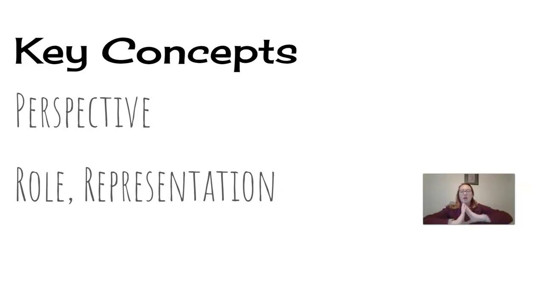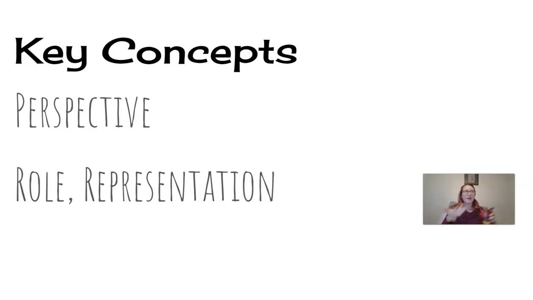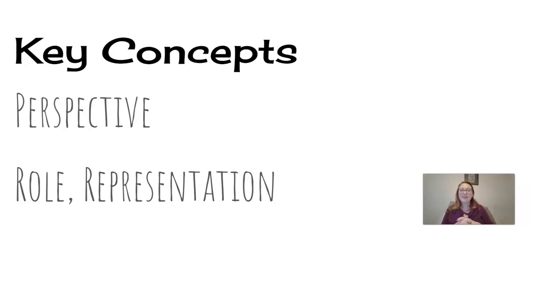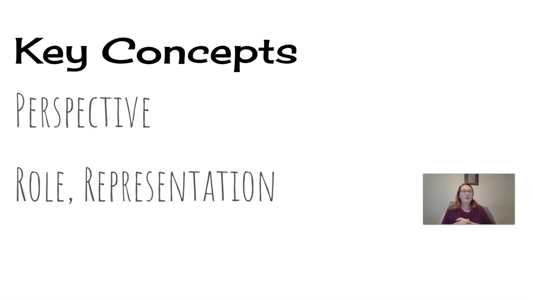Our key concepts: the first key concept we're going to study in this unit is perspective. We're going to look at things from a lot of different points of view and realize that things can be interpreted differently based upon the perspective. So if you could imagine a story — maybe one of your favorites, or a story like The Three Pigs. We have the traditional story told from the perspective of the Three Pigs, but you might be familiar with the book that is the Big Bad Wolf's version of the story, told from his perspective — and it puts a totally different spin on the story.